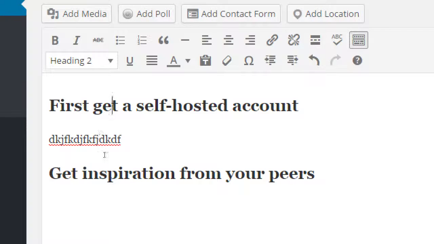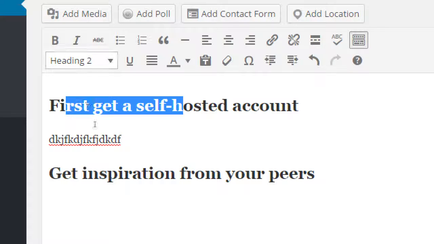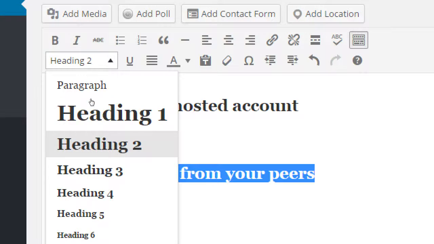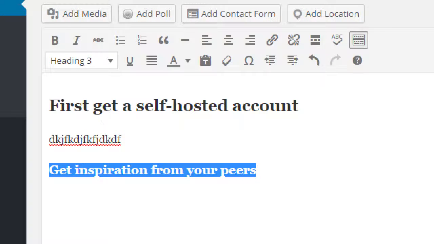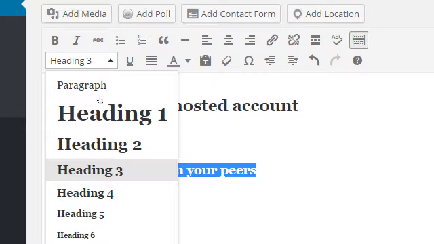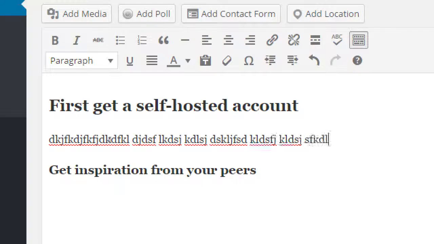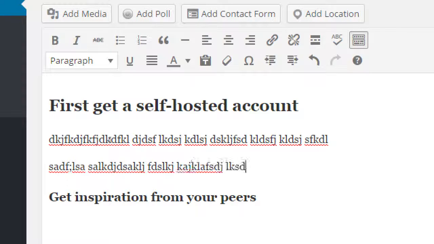I'm using headings. I set this first heading on screen as a heading 2, and I'm not going to set the next one as heading 3, because this is still a hierarchy. Heading 1 is heading 1 because it's the title. That title represents the whole blog post. Heading 2 represents a section where I'm going to write a bunch of stuff and add pictures and bullet points and all of that. It's a section, kind of like chapters, vaguely.